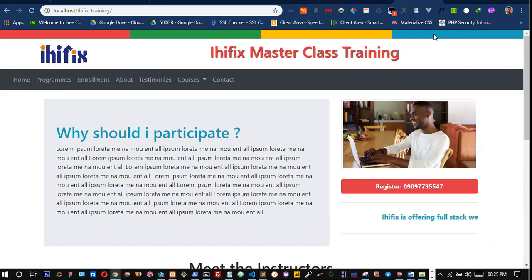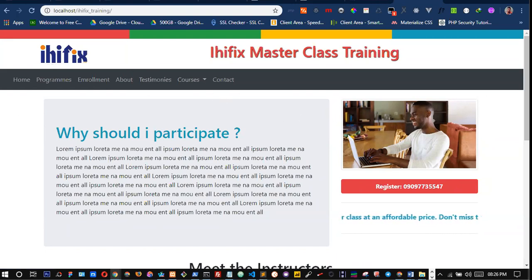Now, I want to teach you something. Once you understand this, you will be able to build any website with Bootstrap. In CSS, from this end to this end is 100%. In Bootstrap, from this end to this end is col-12. Sorry, it's not 4, it's 12. From this end to this end is 12 in Bootstrap.